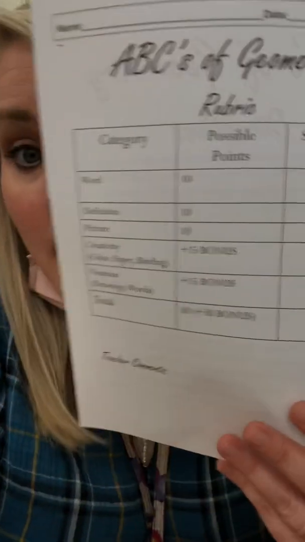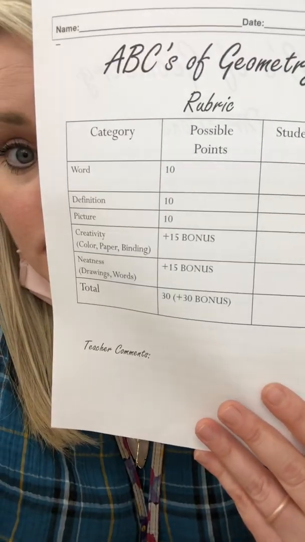Now, if you don't want to make a book, you don't want the 30 points for bonus, what you can do is simply just list out the words A to Z, their definitions, and their pictures. That is 30 points. So, it's not an optional assignment. That must be done. If you choose just to take that 30 points, you can submit a picture of that to me. It must have your name on it with your ID in the picture in order to get credit for that. Handwritten pictures, so there should be 26 letters, 26 words, 26 definitions, and 26 pictures, okay?